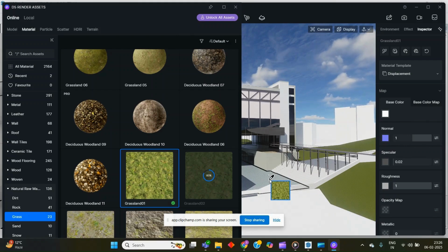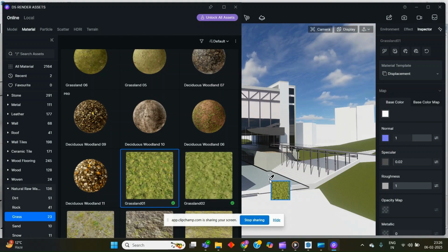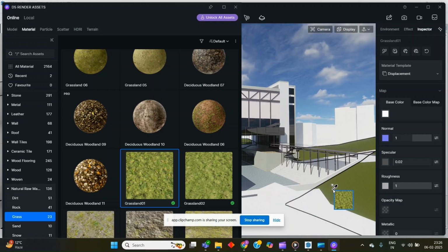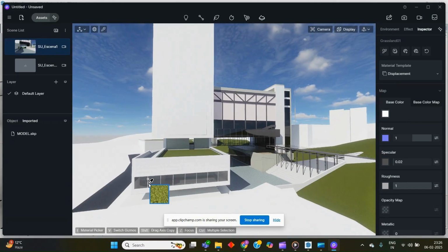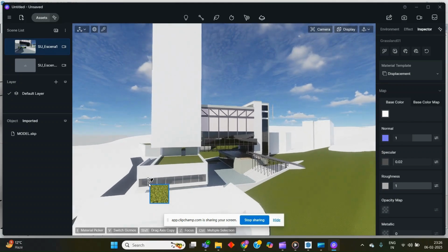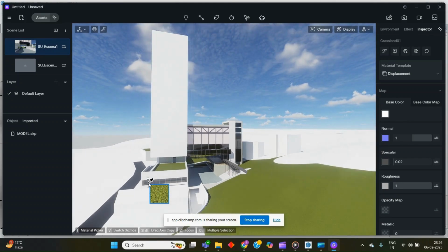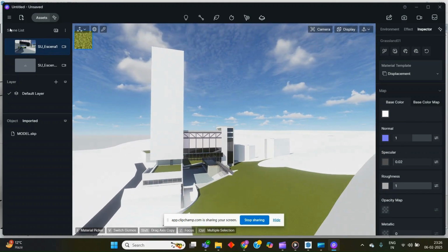In this case, I have this green material added in SketchUp to identify where I want the grass. Once you click here and click Create, you have to wait a little bit, depending on your PC's configuration.